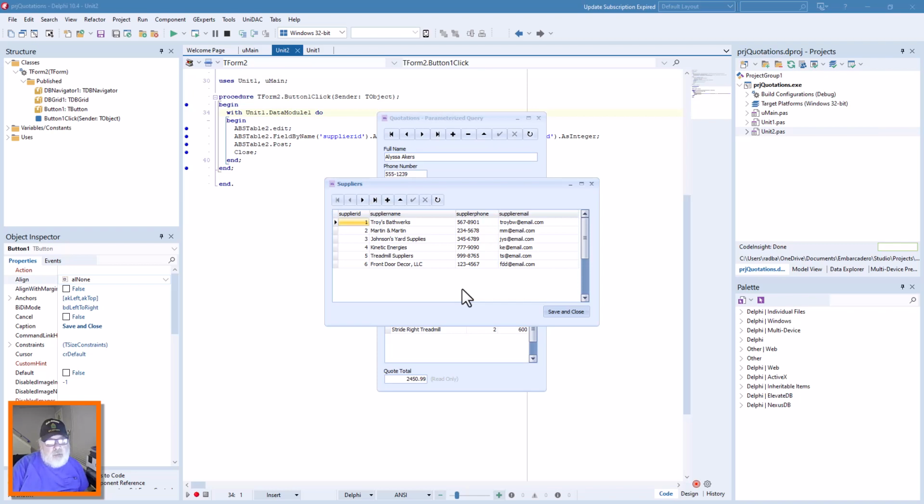So don't do that. Don't try to do it through the database manager either. Just leave those records where they're at so you have an accurate history of your quotations and the items and the suppliers. So I'm not going to save and close. I'm going to close.